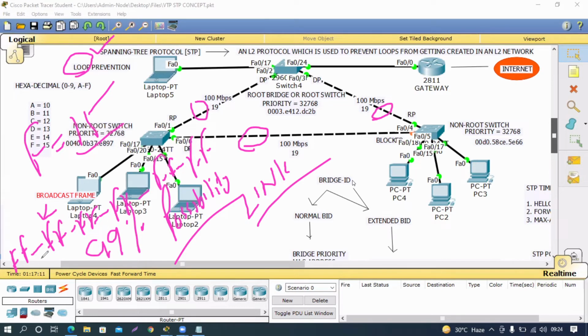So these values are always like this in a broadcast.